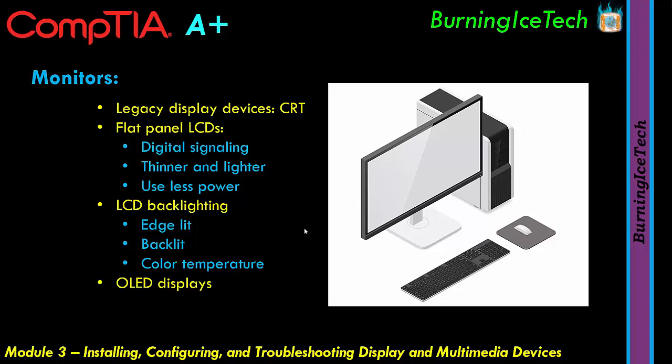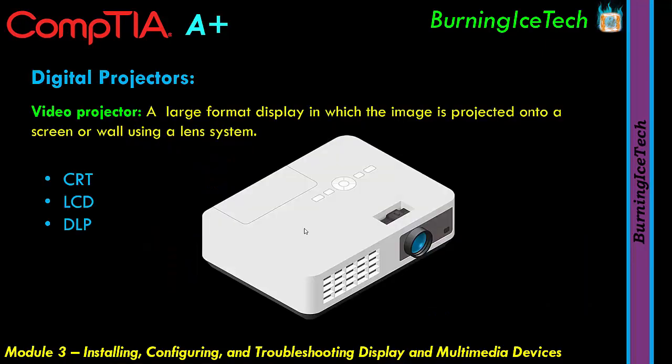And then the next type of display we had on the list is digital projectors. I think we all know more or less what a projector is, but did you know you get different kinds of projectors? The big difference being, once again, the way the lighting works. On the list here, you'll see three kinds: CRT, LCD, and DLP. At first, it kind of just sounds like we're talking about computer monitors, where in fact, these are actually different types of projectors you get.